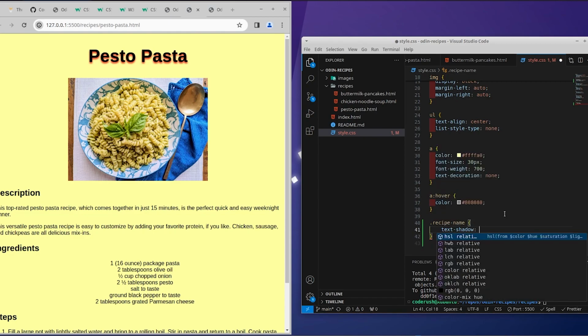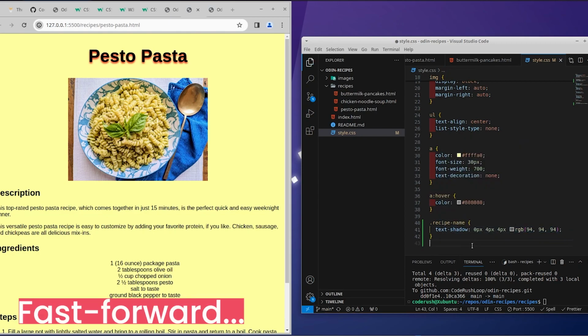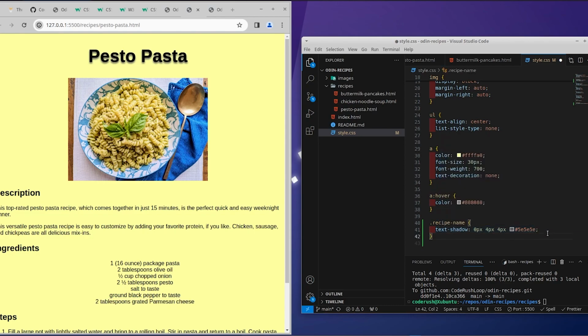I'm gonna keep the same values as on the home page: 0 pixels, 4 pixels, and 4 pixels, let's say gray. And it looks better, I like it. It's better with a gray text shadow than with a red one on this yellow, I believe. That's my impression, or at least this is how I want to style it. So don't judge me. Okay, I think I'm done with the H1.